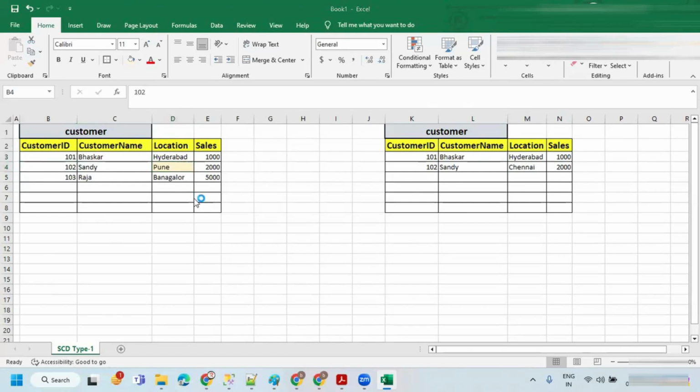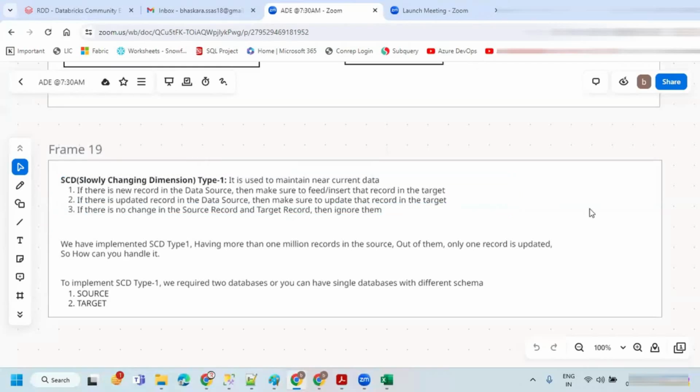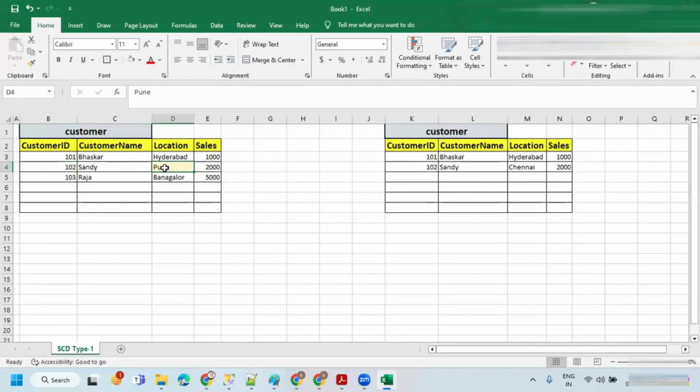That means if there is an updated record in the data source, then make sure to update that record in the target. Here I have the updated value. So if there is an update in the source, then update in the target also. And this is a completely new record. So that is how we are going to do it.